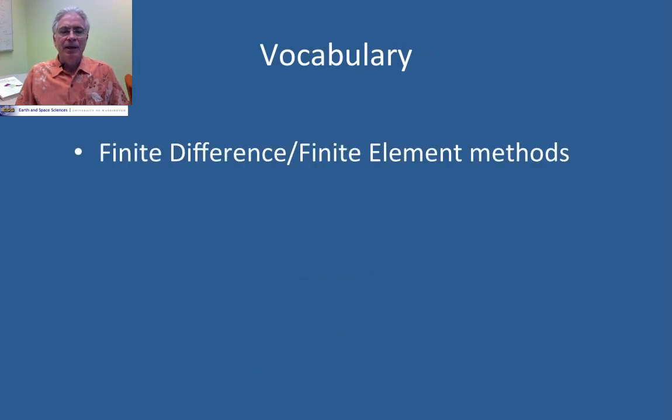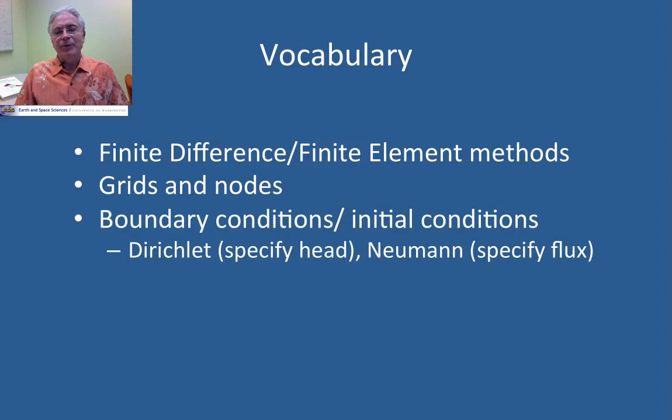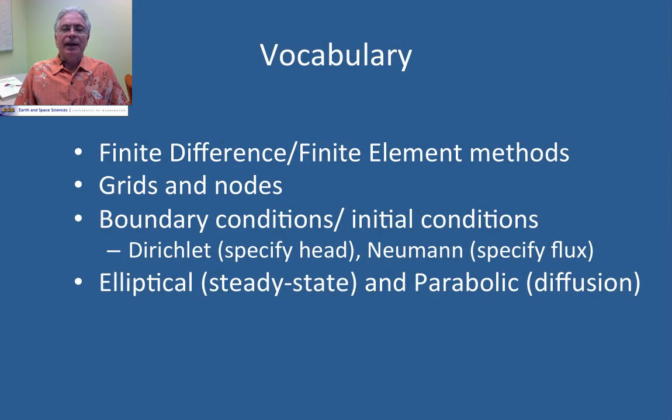Vocabulary. We'll be talking about finite difference and finite element numerical methods. These numerical methods are built on grids and nodes of points, which have boundary conditions and initial conditions. And the models can either be steady state or time dependent, the diffusion equation. I've included some of the terminology that comes from the field of partial differential equations.